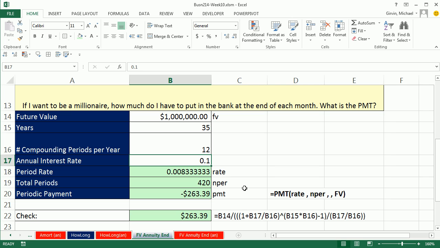The only big important function we didn't look at is present value, and that has to do with the present value concepts, present value of future cash flows, and we'll save that for a finance class.